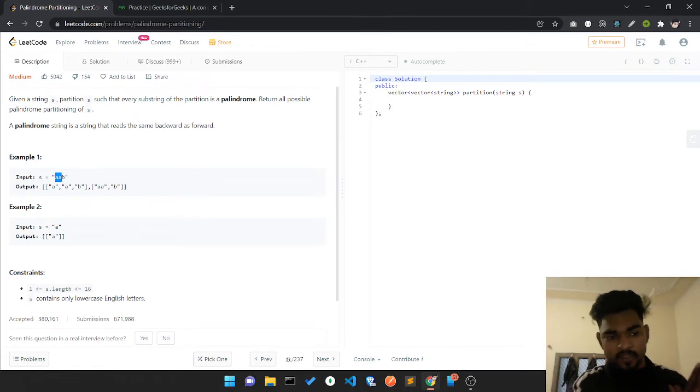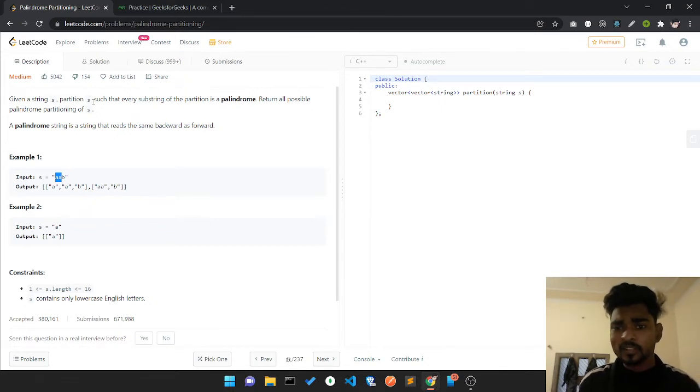If every partitioning substring is a palindrome, we push it into our answer vector. After we find all the possible partitions which satisfy the given constraint, we return them.